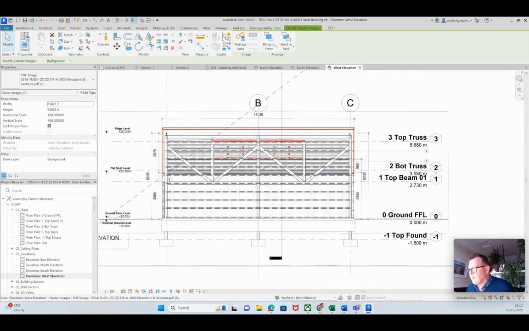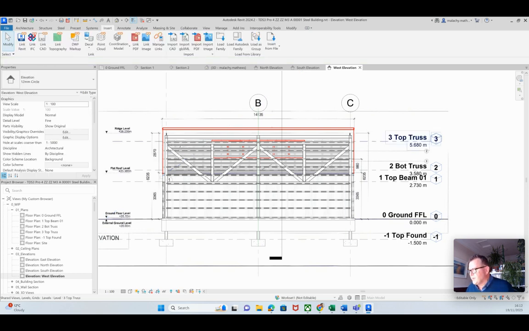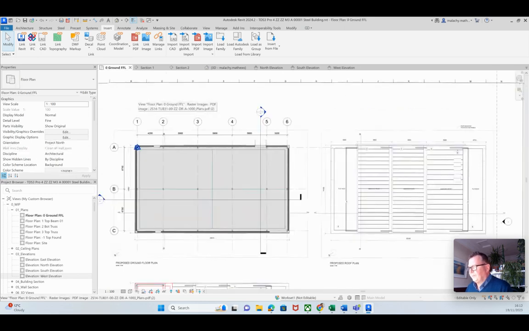Okay, you can see in behind there where the windows are. What I want to take note of here is the top truss. The windows come up more or less to the top truss and then come down around 1200 or something like that from there. All right. So I'm going to go back to the ground floor plan. And that's over this side here.